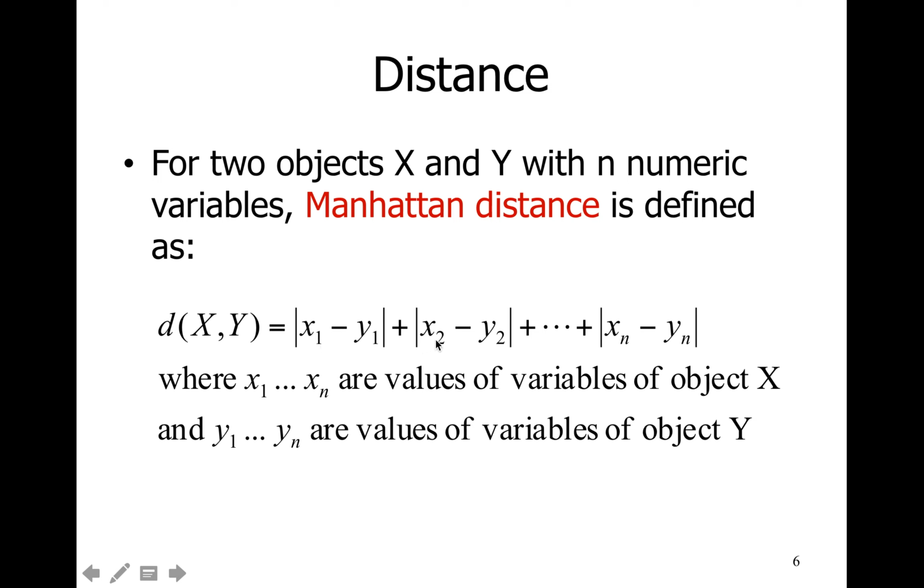So attributes x1, x2, up to xn of object x are all numerical. Then the same attributes of y are y1, y2, up to yn, the numerical attributes of y. So the distance looks at the absolute values of the pairwise differences between an x value and a y value for the same attribute, for all n of them. This is the first order difference in absolute value, so you can easily verify that this is non-negative, symmetric, and zero if x equals y, and the other relationship that the direct distance is always shorter than the indirect distance between x and y.